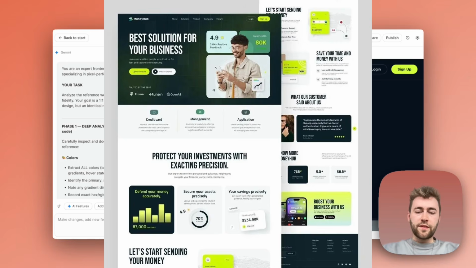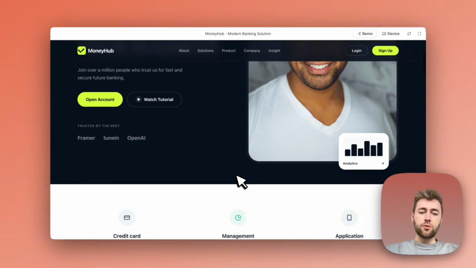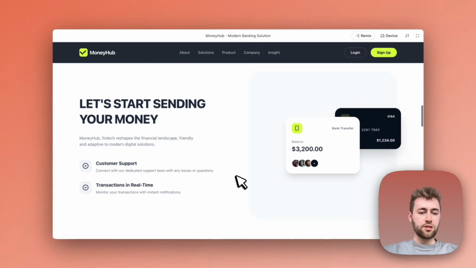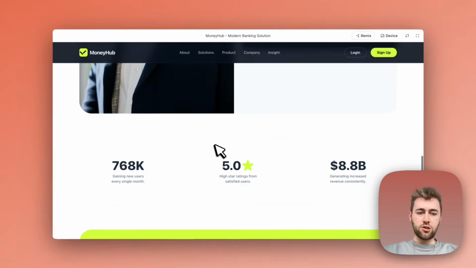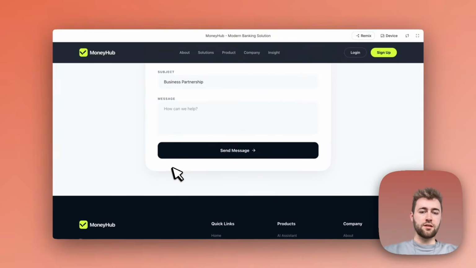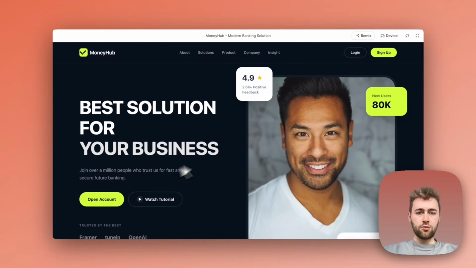So this is the design we tried to copy, and now let's have a look at what Gemini created. And I would say it's not perfect, but from the vibe and the design it looks really solid and really nice. It also has entrance animations, which look really nice and professional. And it also got all the colors and everything right. There's also a form, and really nice.